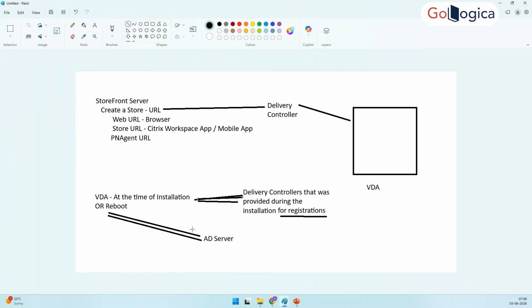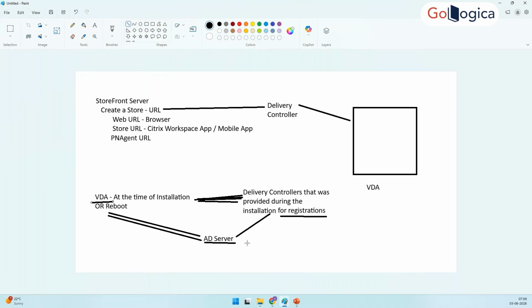So the VDA connects to the AD server, checks for delivery controller availability in the domain, then sends the request for registration. Once the delivery controller receives the request, it also checks in the AD server whether this is a valid VDA trying to get registered.